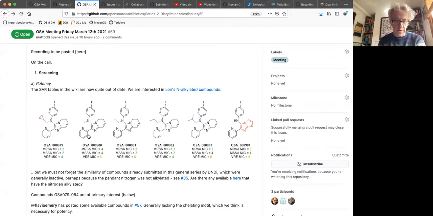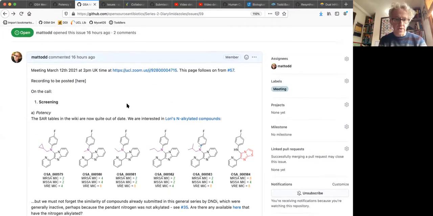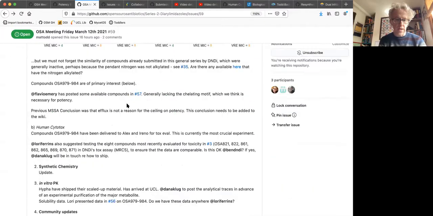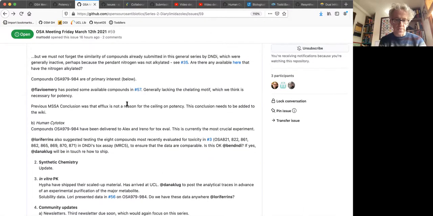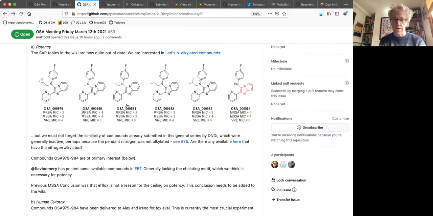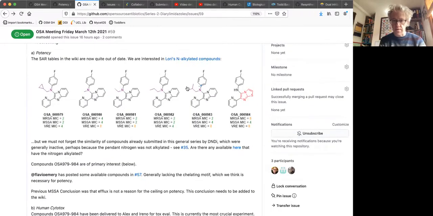So the most important thing that's going on is that these compounds have now gone to Alex for potency and toxicity evaluation, which is great. At the same time, the molecules that we evaluated for tox last time are going, I think, to Laurie, right, for evaluation in DNDI's toxicity assay.